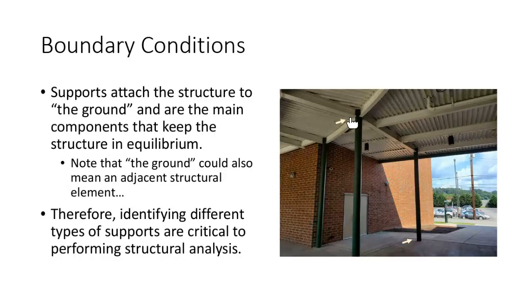You know, a lot of times in structural engineering land, and I know there's probably a couple of mechanicals in here, forgive me, I'm a structural engineer, but sometimes, when we're analyzing structures, we take sort of a hip bone connected to the leg bone type of approach. So for instance, if I'm looking at, let's say this beam right here, the ground, quote unquote, for this beam is actually this beam, right? Because it's like a hip bone connected to the leg bone thing. This beam connects into that beam, and then that beam connects to the column, and then the column connects to the ground. And so you can use that hip bone, leg bone approach.